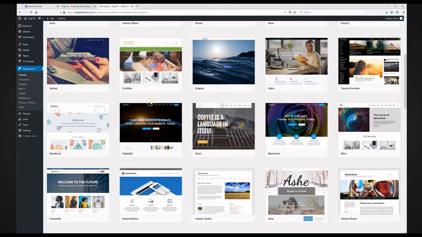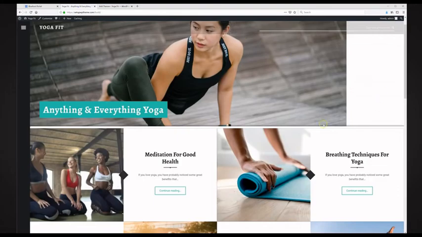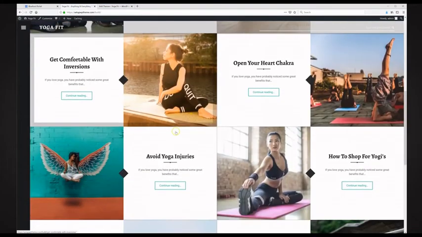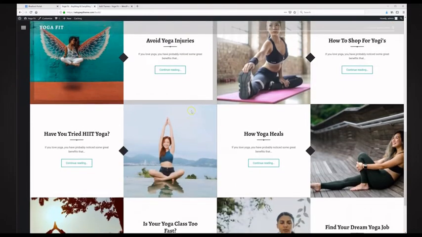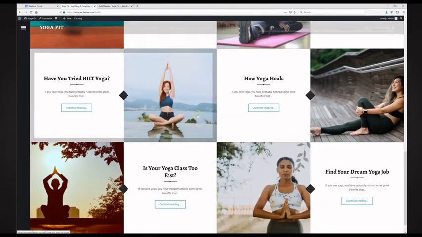So if you guys got some time, stick around and I'll show you how easy it is to put up a website with WordPress using Bluehost. But before we get started, I'm just going to go over a couple of things and then we'll get right into building the actual site.